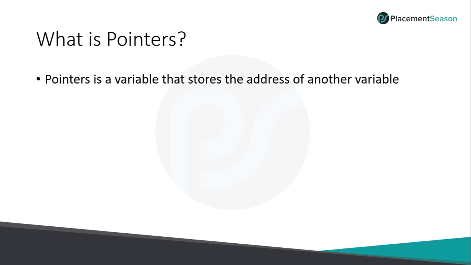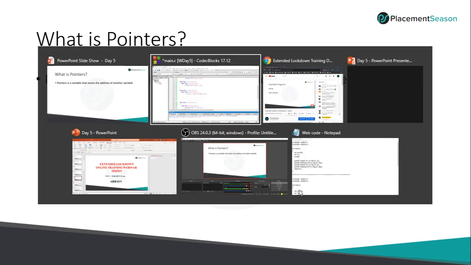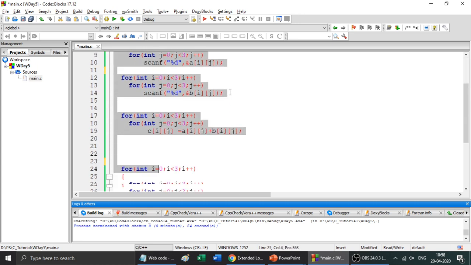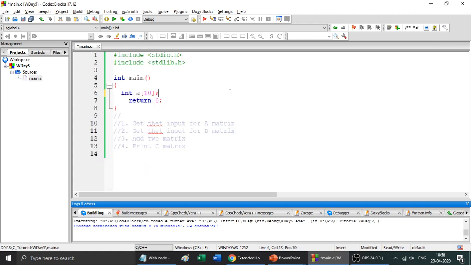So next, let's move on to another concept related to arrays, that is pointers. You may get a question like, what will you get as output if you print the array name in printf? I'm not going to pointers itself. Before going to pointers, I will ask you a question like this. Let me change it to a 1-dimensional array to simplify typing. So I'm removing all the code of this matrix, and also removing this algorithm.